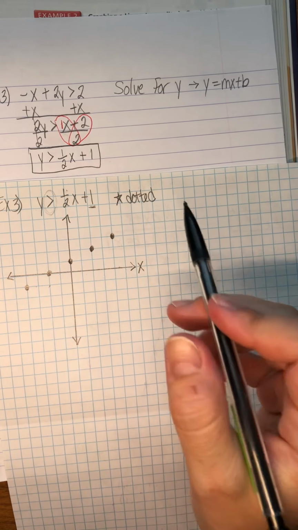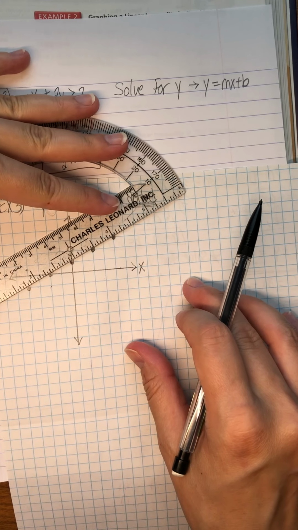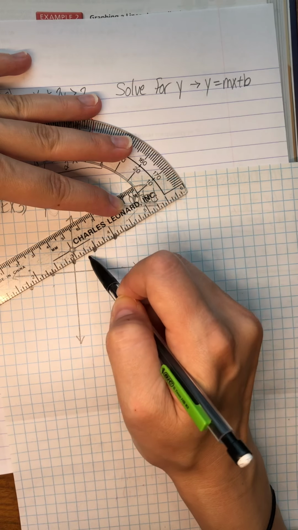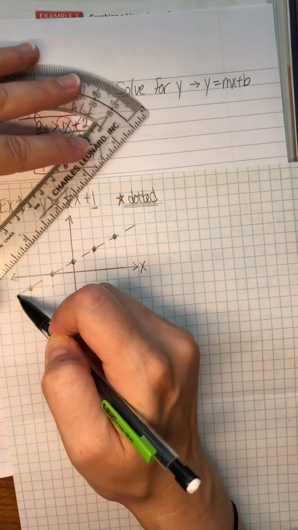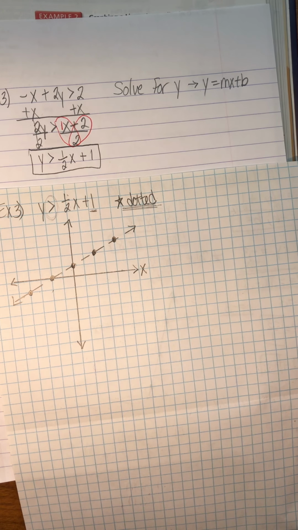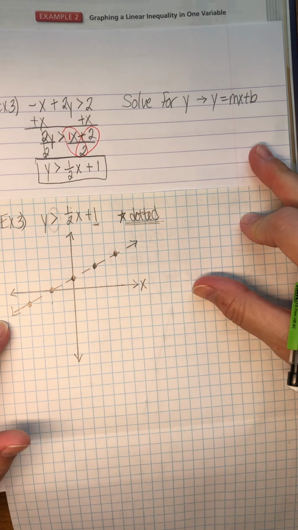We're ready to draw our line. Don't forget, we said that it is dotted. So when we draw our line here, we're going to use a dashed line. So we're just going to do dashes all along here. We still do want to put arrows on the end because the line does go on forever. And our second step we need to decide is where we are going to shade. So to shade, what we can do is what the book did, we can pick a test point.